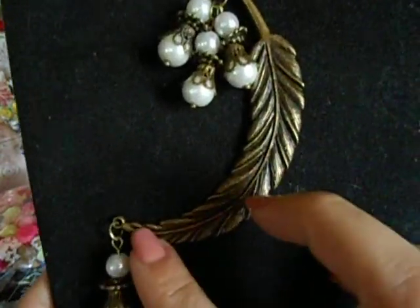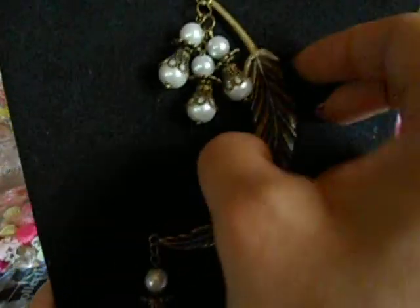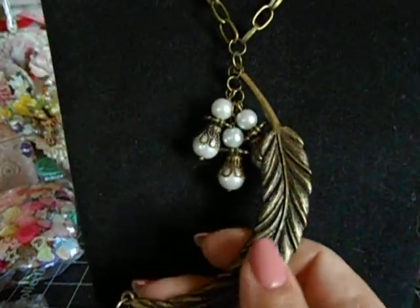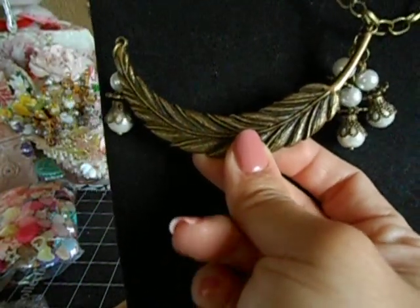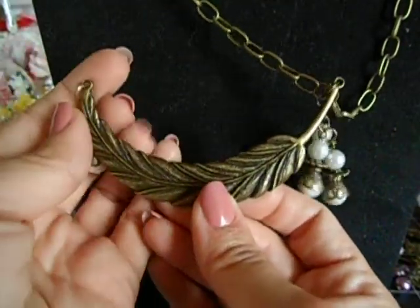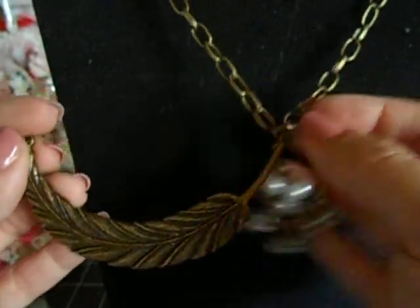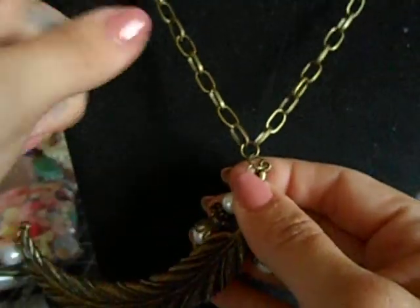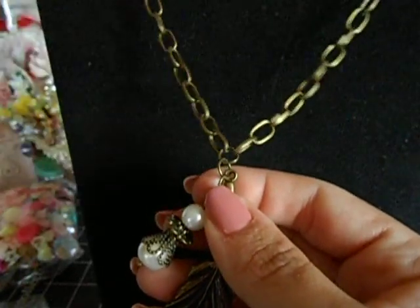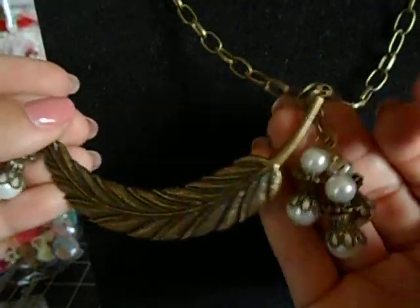These are the two pieces that come in that one package. These are heavy — you cannot bend nor cut them, just telling you now. They are so beautiful. You could put it on a chain like this and then do the chain on this side and on this side and hang it. But if you do that you really can't hang anything on it — this is your focal point. So whatever you add to your chain you'd have to add to your chain if you wanted dangles, or remove chain and add links. It looks cheesy if you try to hang dangles here and here.